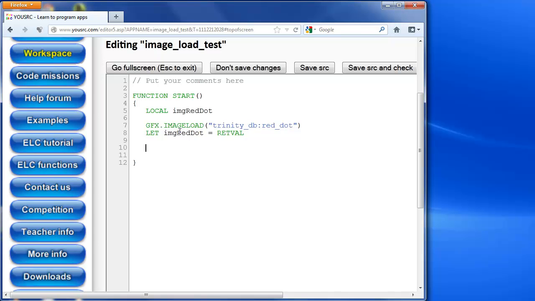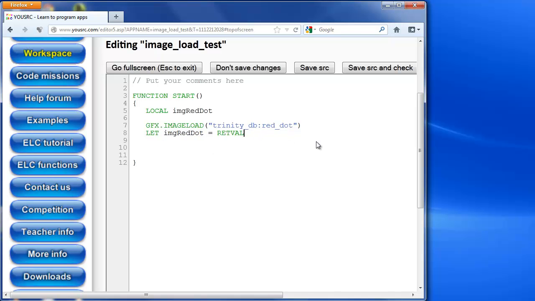Just to explain what's going on, gfx image load loads the image from the text name that you give, and what it actually returns is the code, if you like, the ID for the image that we want to use in our app. So that's what gets put into retval, and it's that code that we are putting into this variable here.